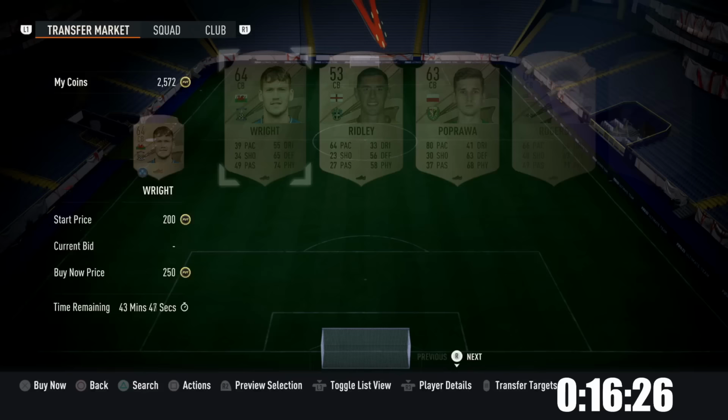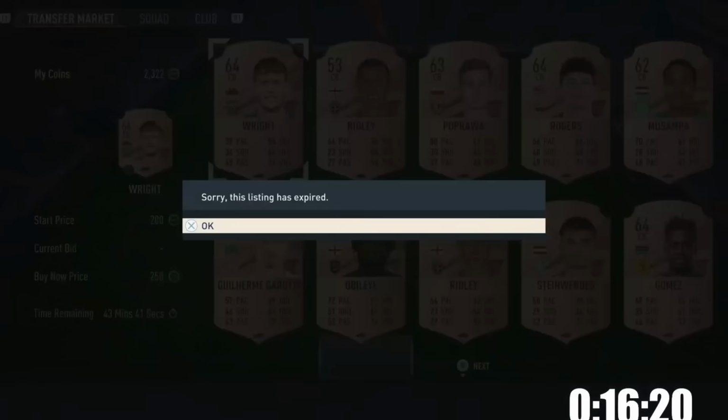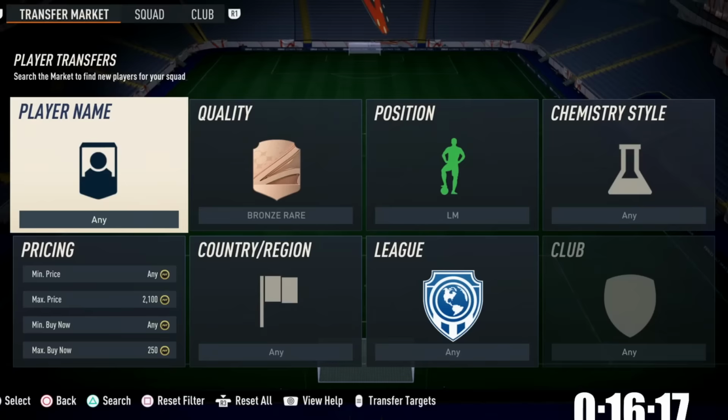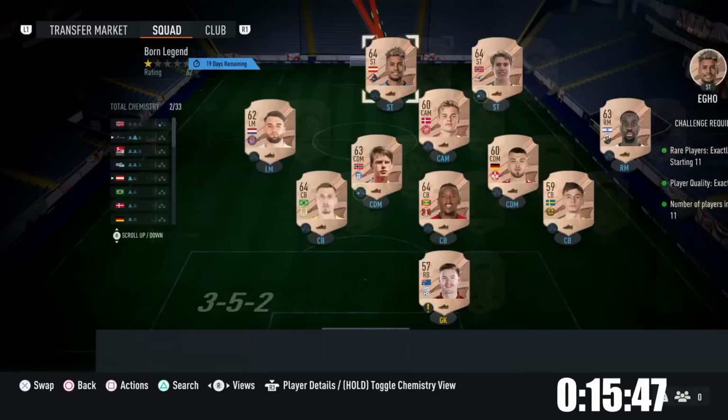Well, this could be close, guys. 2,000 coins left to complete this SBC. And as you can tell, these bronze cards are not joking either, man. And you've got 1.8k left. Am I gonna make this RTG work with these coins? Oh no. Let's go, guys.